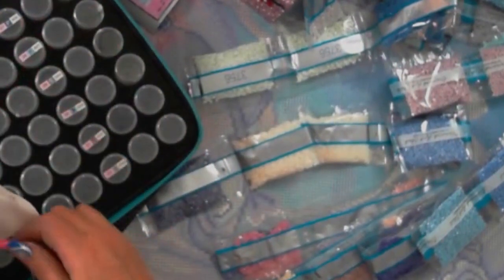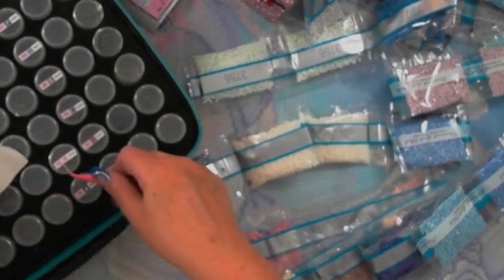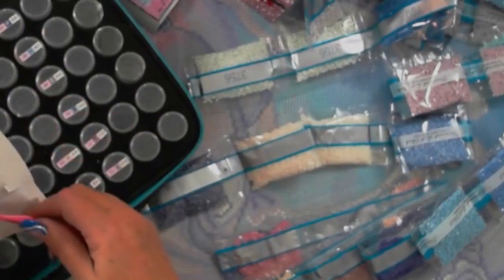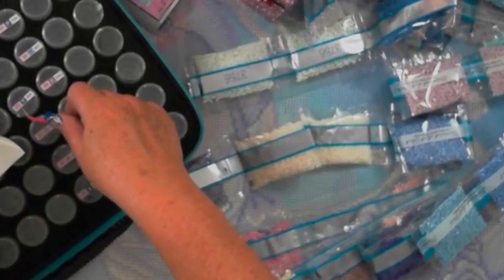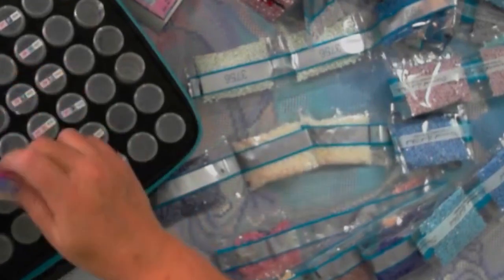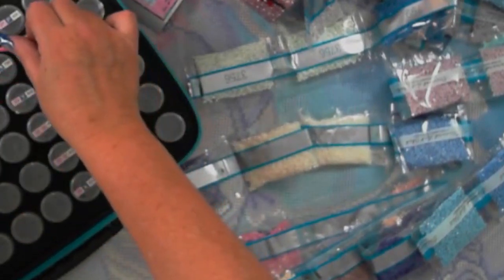So, love being organized. I am disorganized, but I love being organized. How does that work? Anybody else got that problem? Totally disorganized, but oh my gosh, it's fun trying to get organized. I swear I make a mess of things. Just so I have the ability to straighten it up. You should see my craft room now. It's a mess. It's an absolute mess.